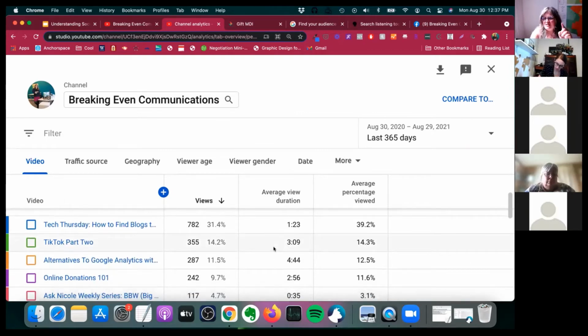But my longest watched, if I would go through them all, I've got LinkedIn. I have website copywriting. I have requests for proposals, and I have keyword research. So 2 of these, copywriting and keyword research, go with the website content. RFPs is more general business stuff, and LinkedIn would be social media. So looking at the watch time, I would say that people seem most interested in website information, because they watch it the longest.